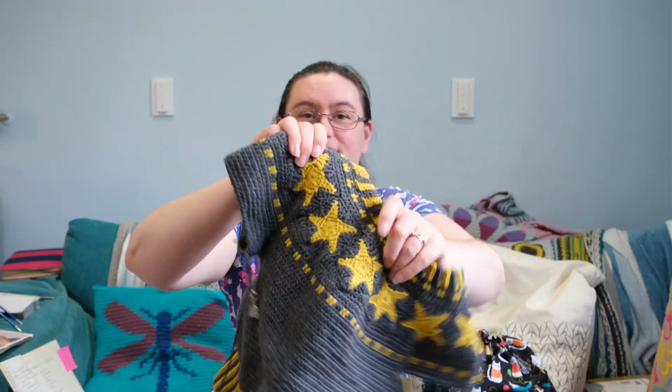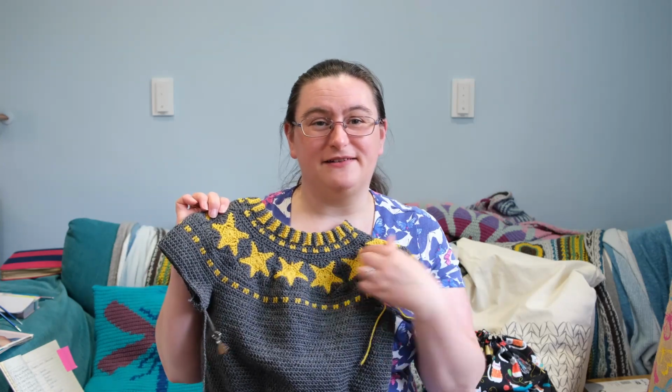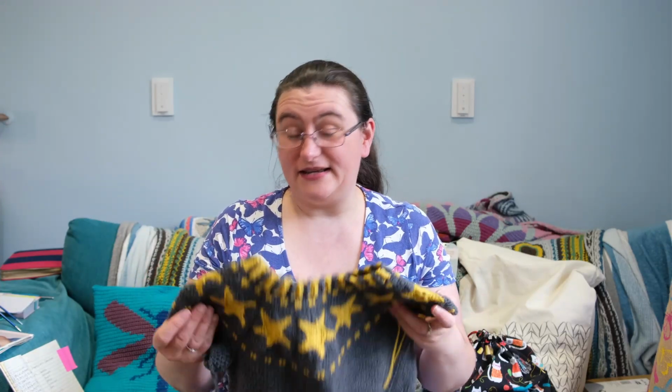But I might not be enjoying working on it as much as I did when it was all this lovely stuff here at the top. But I'm loving how it looks. I absolutely love it, and it fits Katherine like a dream. I've been trying it on her on a regular basis and it's absolutely beautiful on her, and it really suits her.